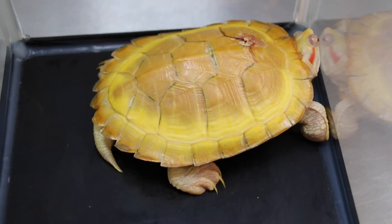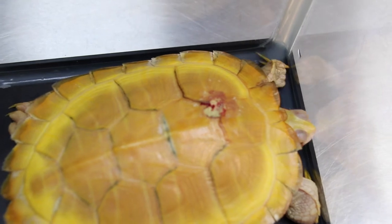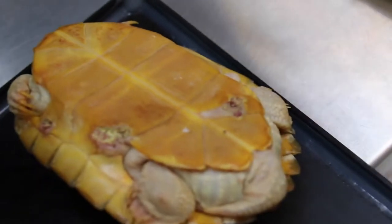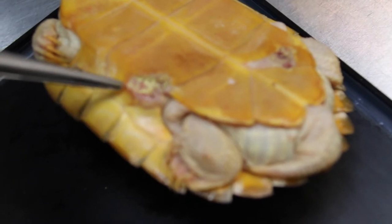This is a one-year-old male albino red-ear slider that came in with a complaint of wounds and holes developing in the shell. These white holes are not just found on the top shell — there are many others at the bottom and at the bridge of the shell. Upon examination, the vet concluded that the red-ear slider was suffering from shell rot. There were a total of 6 shell rots: 2 on the top shell and 4 on the bottom shell.